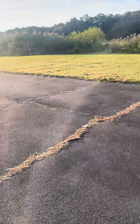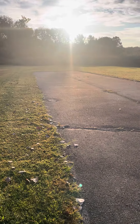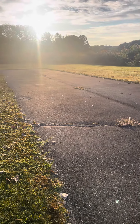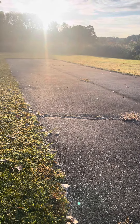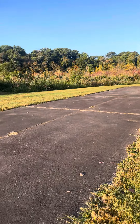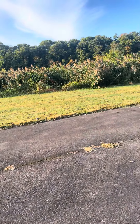I'm up at Wayne Modeler's Flying Club and I just want to give you a little idea of the layout of the runway and the field. You have your runway — it's a decent size runway — but you better make sure you come back to this runway because you are not getting your aircraft back.